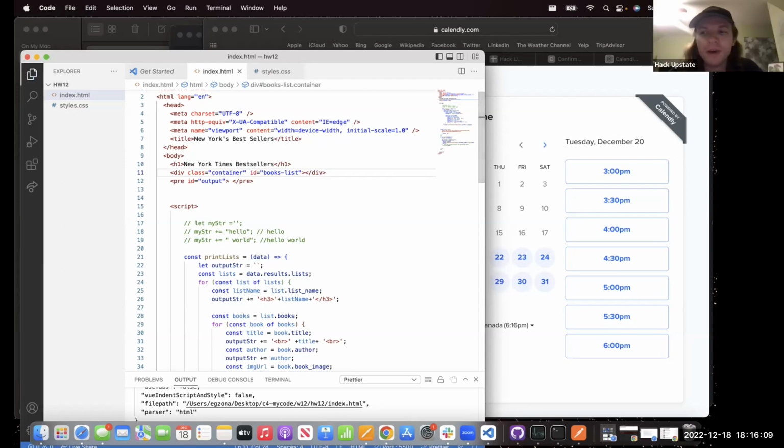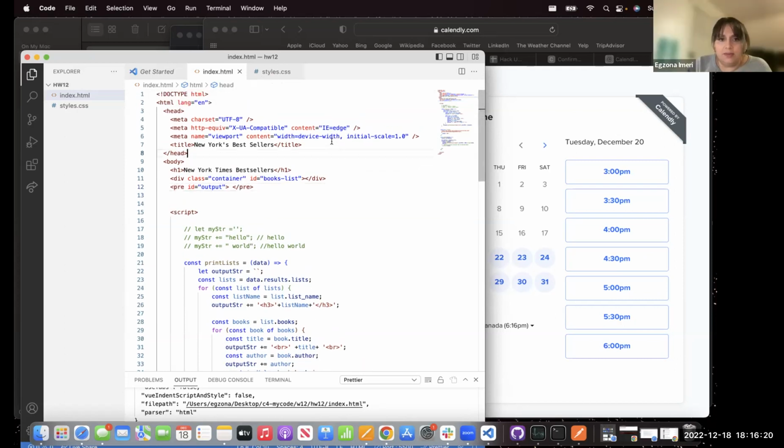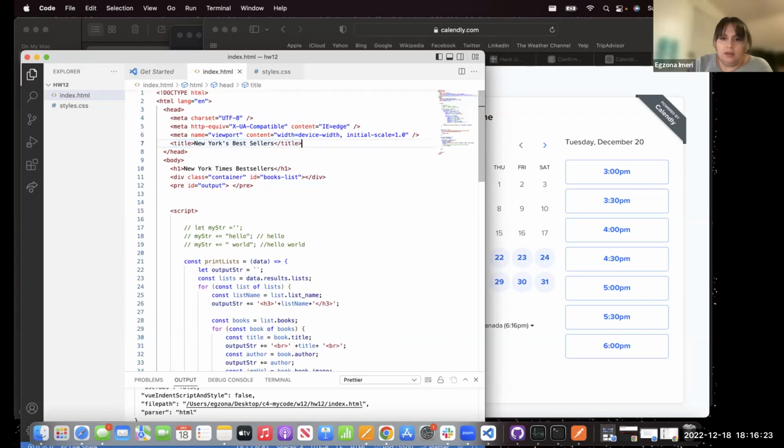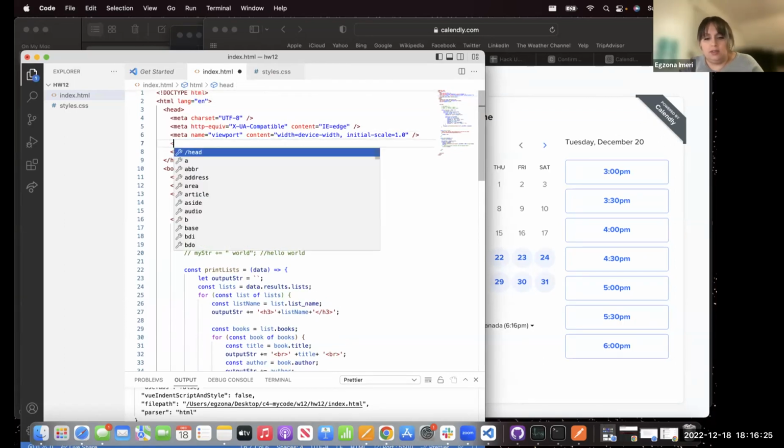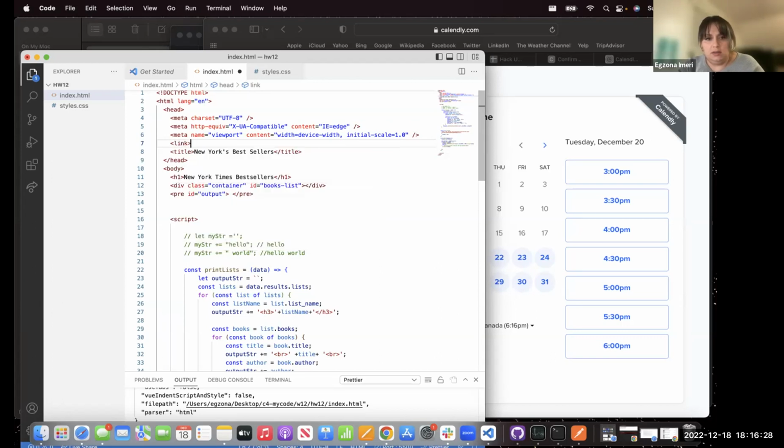This might be a stupid question, but you did include your CSS in your HTML somewhere, right? Nope, I don't see a link tag. Yep, that's probably why. Okay, so it's a src CSS? No, it's a link rel stylesheet, src equals, I think, href? Oh no, href. You're right. Yep.